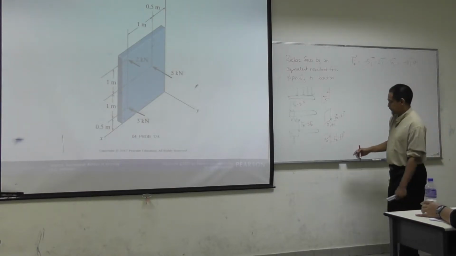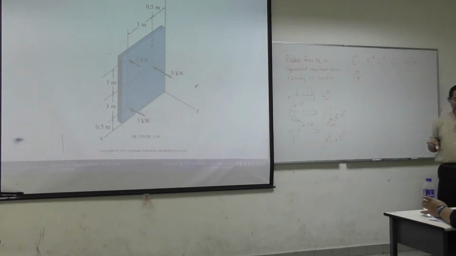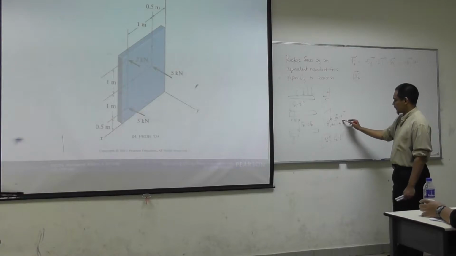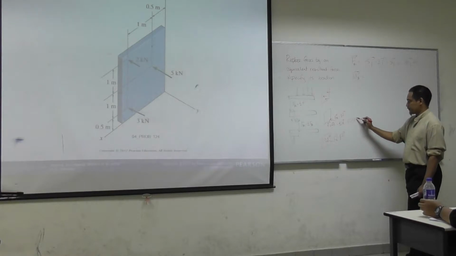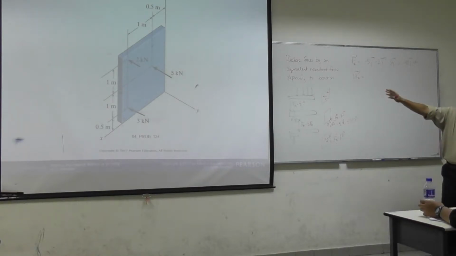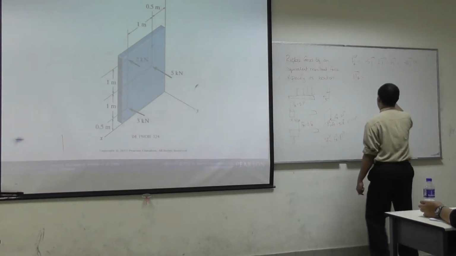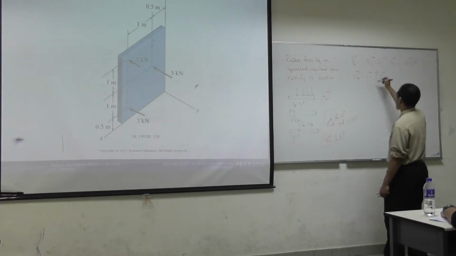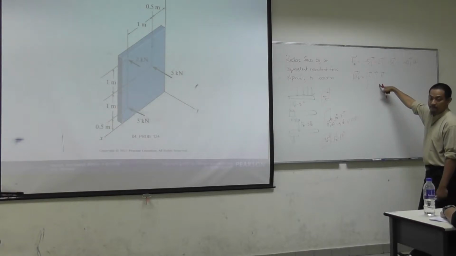What about the moment, MR? How do you calculate it? Basically, this is the summation of all moments, and we need the summation of all R cross F. So we'll do R cross F for each one, and then we just get the summation. So for this 5 kilonewton, we start with it. If I straight away put it into the matrix ijk, what will be the R for that 5 kilonewton?